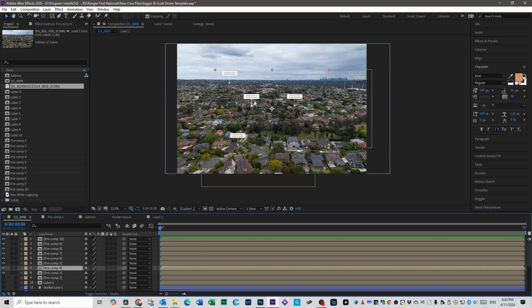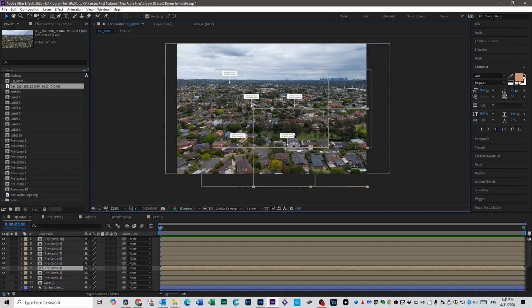G'day friends, when I started doing drone work as a real estate photographer years ago, I found it very difficult to do the edits because I didn't have any templates. At the time, I didn't have a lot of knowledge in Photoshop beyond editing my normal real estate photos, and I looked everywhere online to try and find some pre-made templates, but they just didn't really exist. And if they did, they were hugely expensive. So as I had a lot of skills in Adobe After Effects, I created a basic template there and exported everything as JPEGs, which was very time consuming, but it got me by.